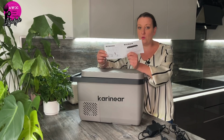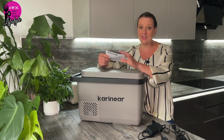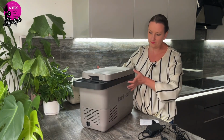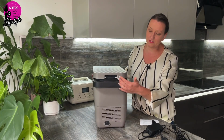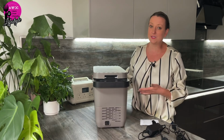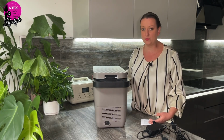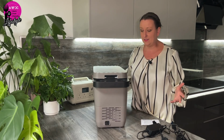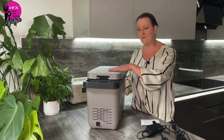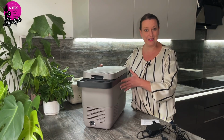It tells you a little bit more about it in terms of dimensions and things like that and the sound, but generally it's pretty much self-explanatory. If I just turn this around to you, okay, you have your buttons at the front. You've got the power button, you've got plus and minus buttons obviously to select your desired temperature, and you have your clock button to be able to select your battery options. So those units do come in different colors. I love grey, and I really like, for some reason, the effect on the top. It's like a chevron effect, but for some reason to me it just makes it look a little bit smarter.